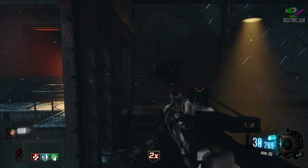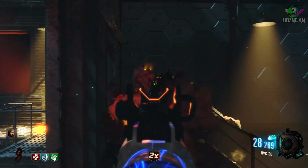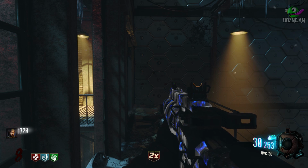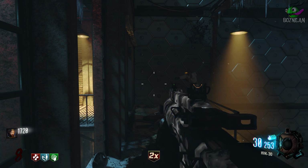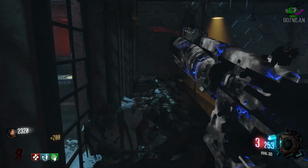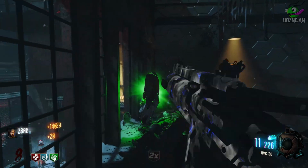We will know when the Easter egg is solved, but that is probably not going to be in a while. Even when the map is released, we won't know until like a week or something into the map's release. There has been talk of this map being a direct remake of the moon, and it's going to be the other way around this time. So that means that maybe we blow up the moon instead of the Earth, and I don't understand why that would make any sense, because I really don't get it.